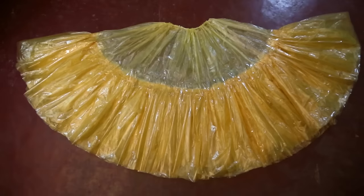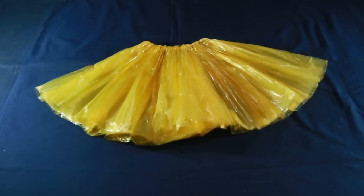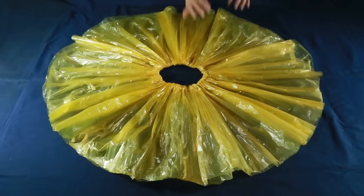We use the same technique for the next skirt, but this one is shorter because it's going to be worn above that other skirt, obviously. And for the outermost skirt, we just drove an elastic band through a tunnel along the length of a 2.5 meter long material, and ta-da! It's done! Now let's move on to the top!